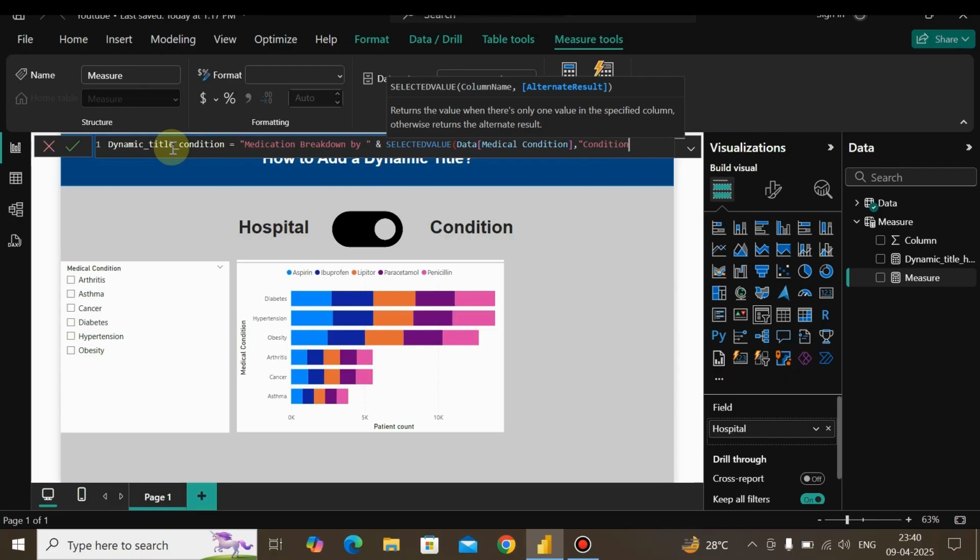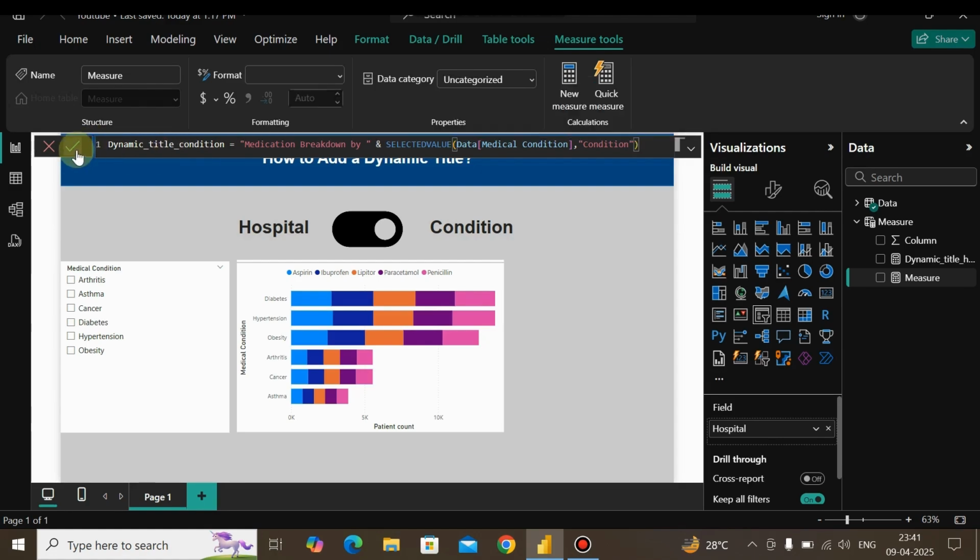So if multiple values are selected or if nothing is selected, then it will show the default value, which is Condition. Just commit this.